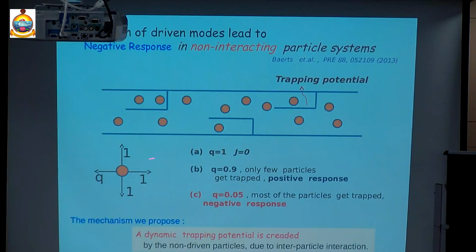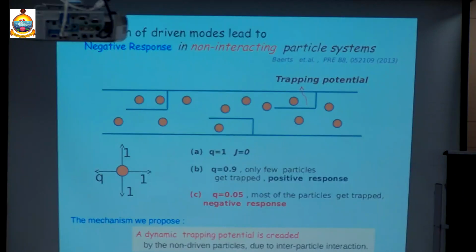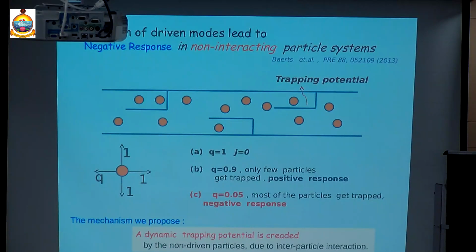Forget about this. What is the dynamics of the particle? Particles go up and down with probability 1/4, go forward with probability 1/4 plus q, and go backward with 1/4 minus q. So the bias is now the log of this divided by that. That's your bias. So now what will happen in this situation?